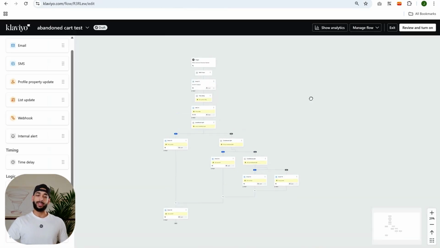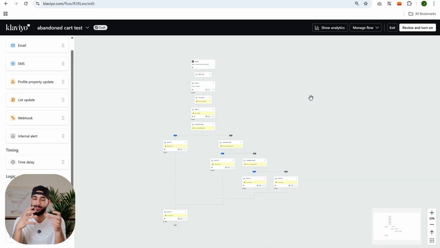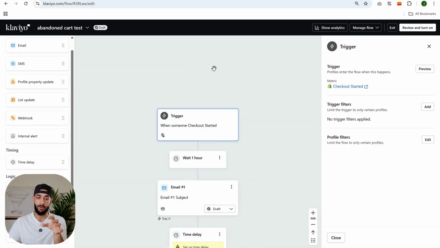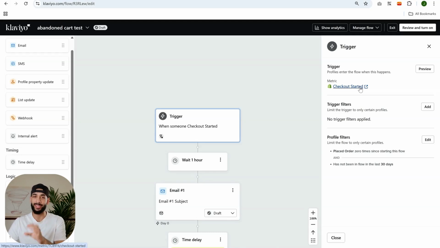Like I was saying, segments are the most flexible trigger that you can use, because once you set up the flow and it's triggered by a segment and not a metric, you can freely change the definition of that segment, and the flow will automatically adapt to the updated definition of that segment, right?